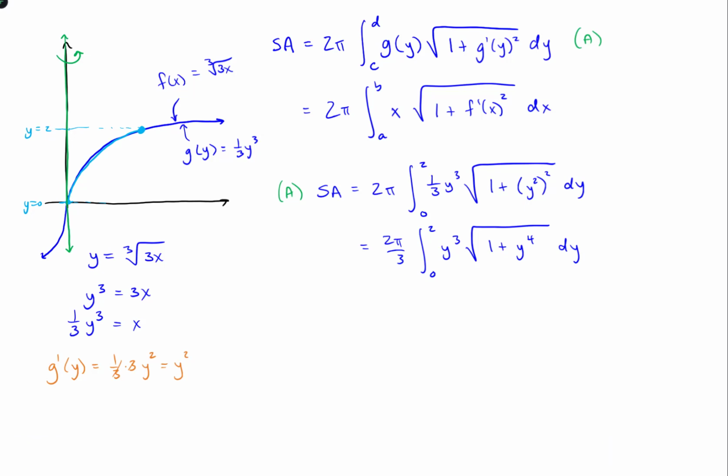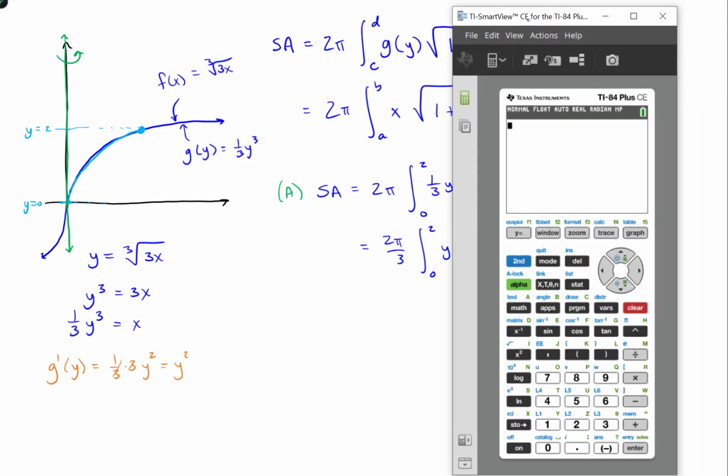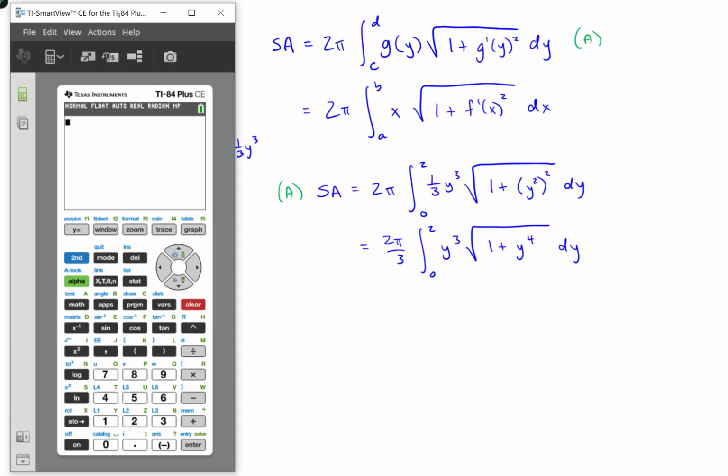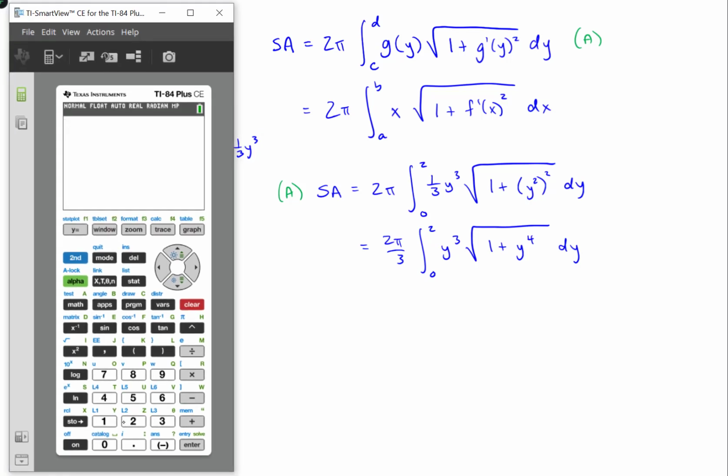And this is something I could very much just toss right into fnInt, get an actual answer here. I'm going to approximate it to 3 decimals, although I could probably use u substitution here because the part underneath the square root is a power of 4. The part on the outside of the square root is a power of 3, which is 1 less, so I think I could use u substitution pretty easily, but we'll just continue using fnInt for any of these approximation ones. That's fine.